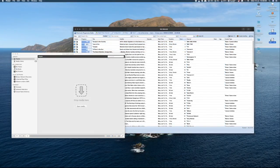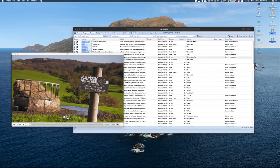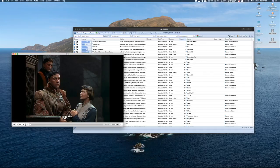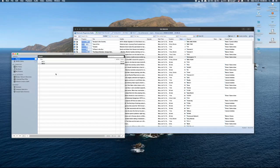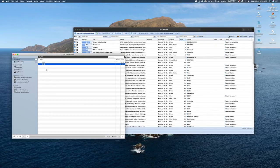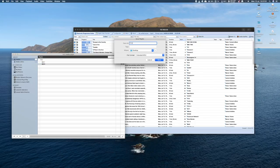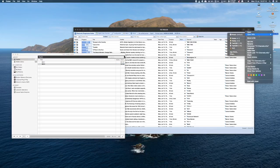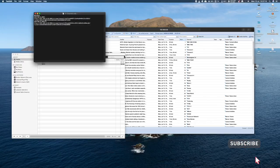Next, use VLC to combine these two playlists into one. Take both playlists from your desktop and drag them over to VLC — this creates a new playlist containing the two channels. Ideally you'd add more channels following the previous process, but I'm just adding two channels for demonstration purposes. As you can see you can now see the channel name. Save this as a new playlist and I'm going to call it TV channels. This is the file you can share between your devices.